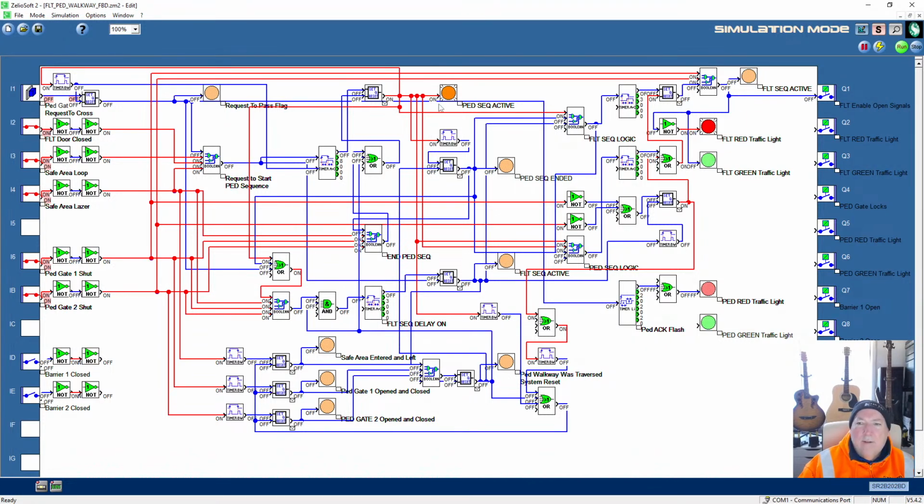Now that sequence, we need to go through that sequence again. So we go through a gate, go through a safety area, go through another gate, and that will initiate the swap over a sequence, end of pedestrian. They've traversed through. Now we do need to do some tests to see what happens when it starts traversing through, so we'll do that now.